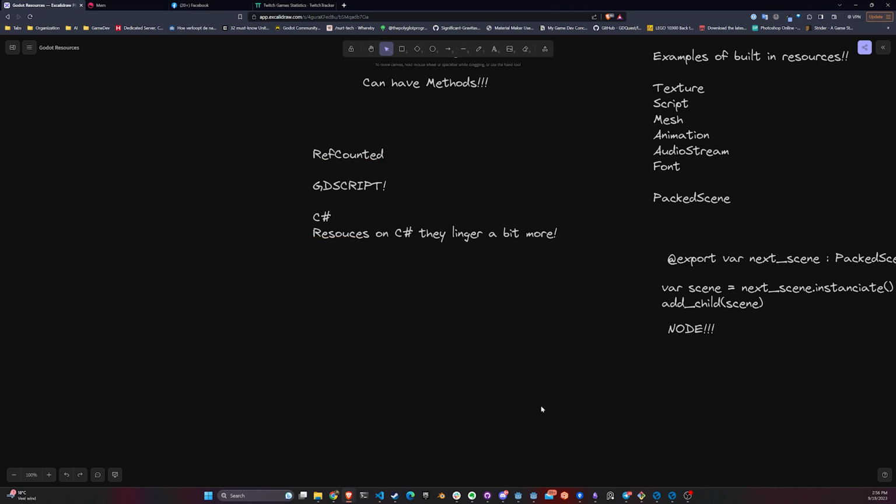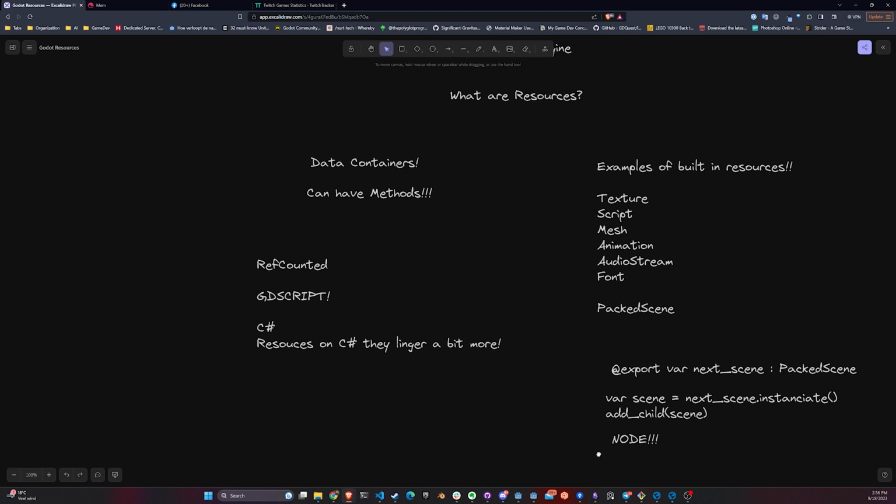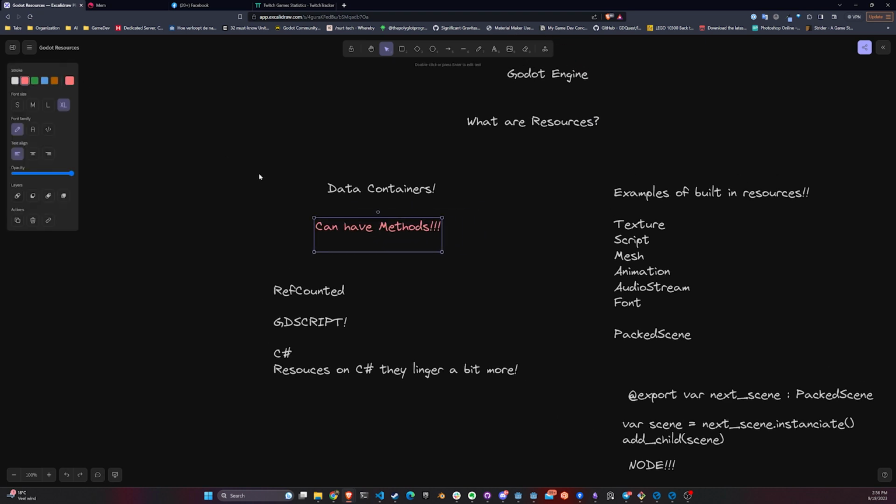Another really cool thing about resources is that on top of being able to have methods, you can also define signals, which is a really great feature. By the way, if you don't know what signals are, we do have a video about signals on the channel, so look it up. In the description you're going to find a link to it. So resources can actually trigger responses based on, for example, some piece of data changing. The resource is going to emit a signal that can be subscribed to anywhere in your game, and you can do whatever you want.